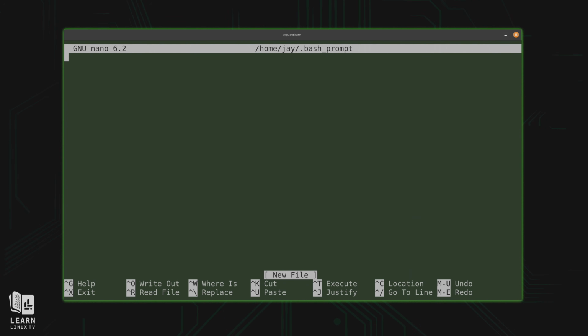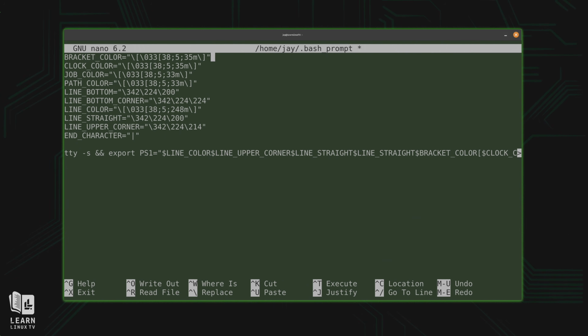So what I'm going to do is copy and paste the bash prompt config directly into this file, and I recommend that you do the same thing because as many characters as there's going to be, it's very easy to have a typo. And here it is. This is the actual configuration for my bash prompt. Now, like I mentioned, it's extremely confusing, especially for those of you that have never worked with this before. So what I recommend is that you copy it directly from the blog post for this video. That way you don't have to worry about there being any typos.